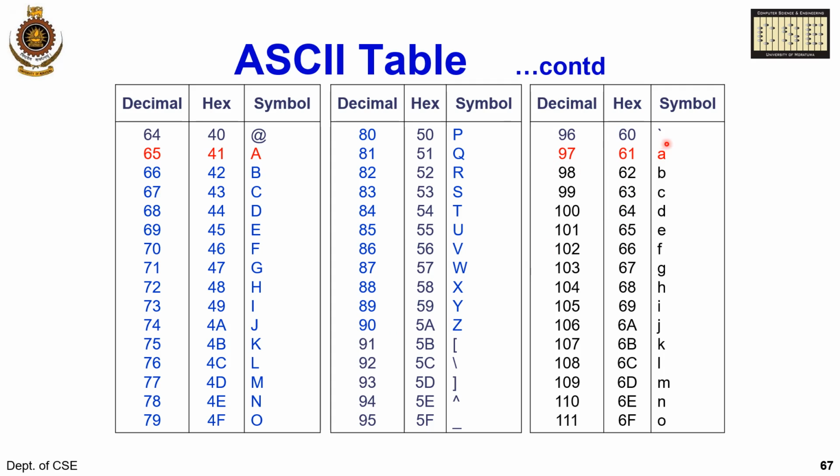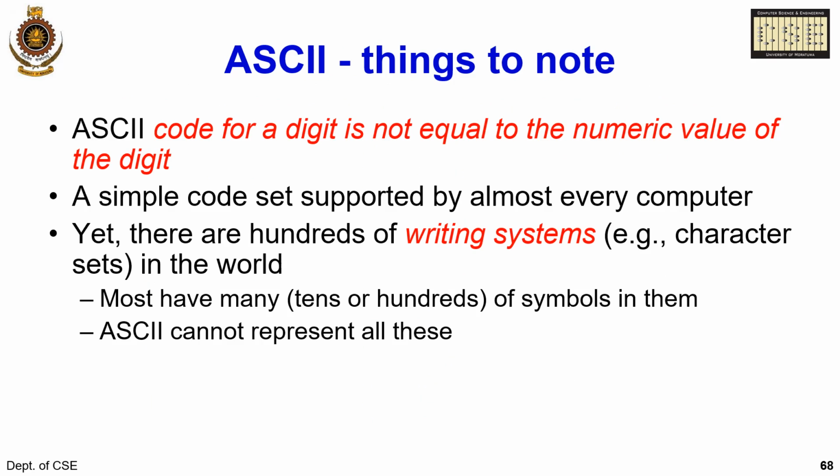And we have the simple alphabetical characters, again the Latin alphabet, starting from 97. So this should be already clear to you that the code for a digit is not equal to the numeric value of the digit, right? We saw the examples, right? So the digit 1 is not represented by the code which has the value of 1, right? It was shifted somewhere else in the table. So note that, it's very important.